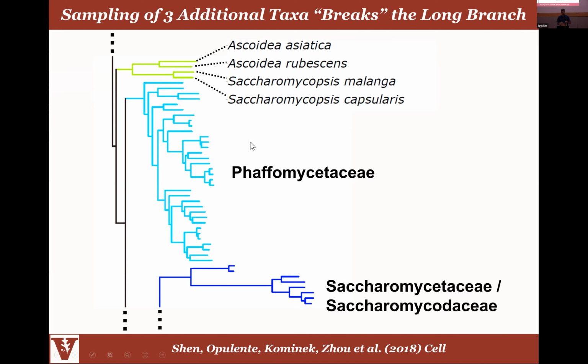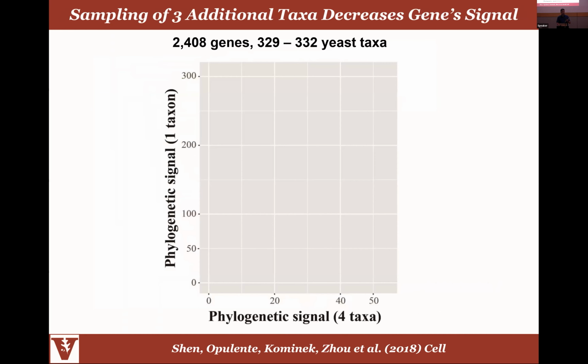And so our hypothesis was that maybe what was happening in the original analysis was systematic error. There was a long branch, and that was being attracted to the rest of the phylogeny, and that was creating the issue, and the controversy was making that gene misguided. So if that was the case, we can do an experiment, and we did it.